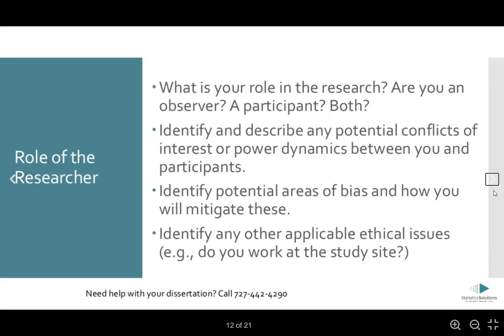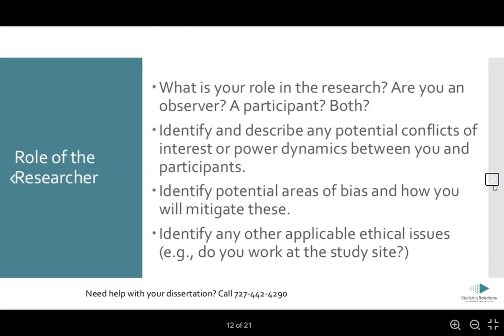So in doing that, you'll want to identify any potential conflicts of interest or any biases that you might bring to your research. So one example of this could be if you are conducting research at your place of employment. So maybe you are a teacher and you are interviewing school administrators about a particular thing going on in the school.